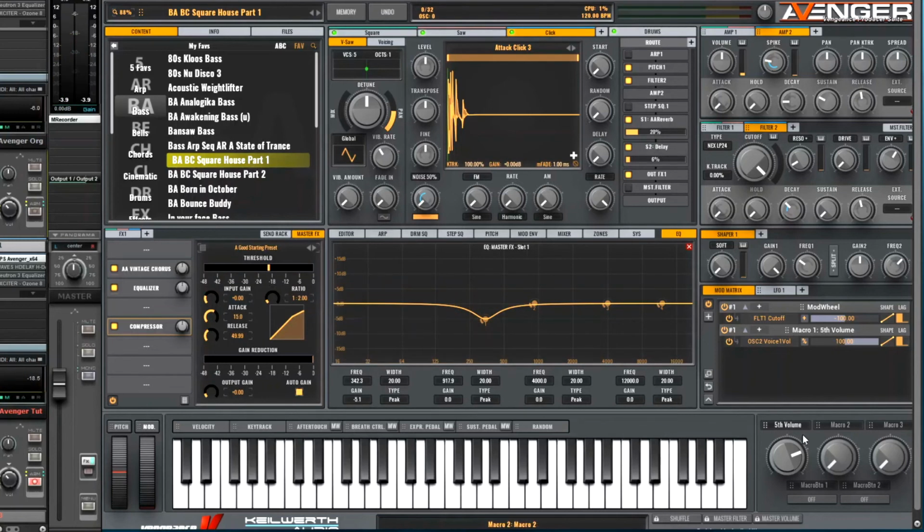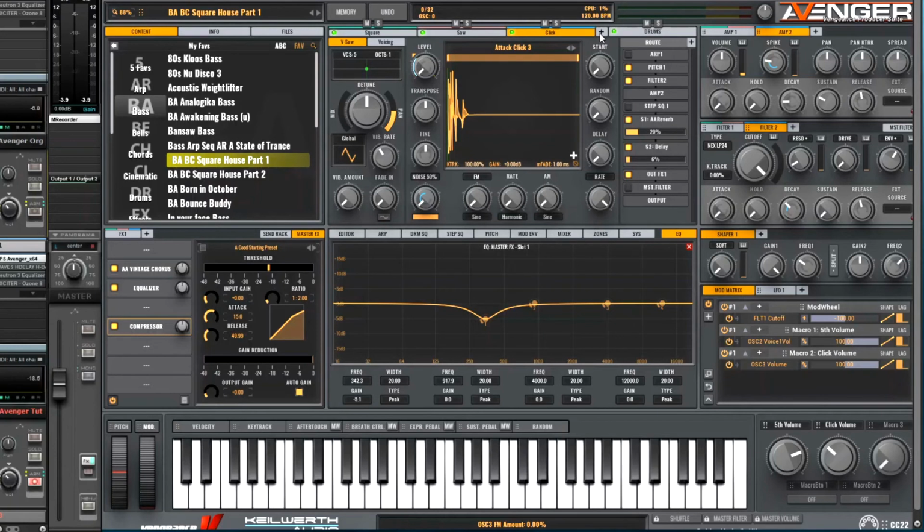Again, I'm going to make a macro button for the volume of this attack. I'm going to take the volume all the way down first. Click and drag the six dots. Release. Click on the yellow triangle all the way up, full volume. And I'm going to call this macro click volume. And move it to about 30%. The macro buttons are actually controllable from my MIDI keyboard, which makes it more convenient.